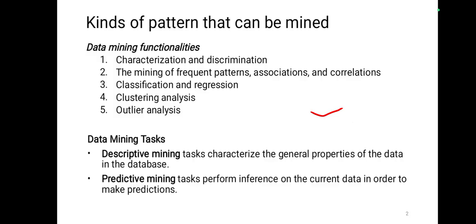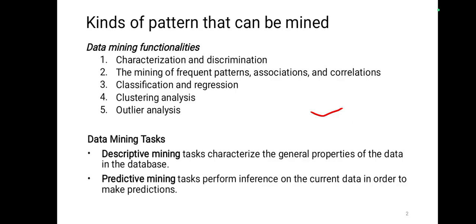Now suppose you ask another question: how are premium customers different from regular customers? Now we are comparing two groups. This is called discrimination. Hope you have understood it. In characterization, you are categorizing the customers based on some attributes like age, visiting the store monthly, or spending more than 50,000 annually. But when you are comparing the two groups, premium customers and regular customers, and making some difference, this is called discrimination.